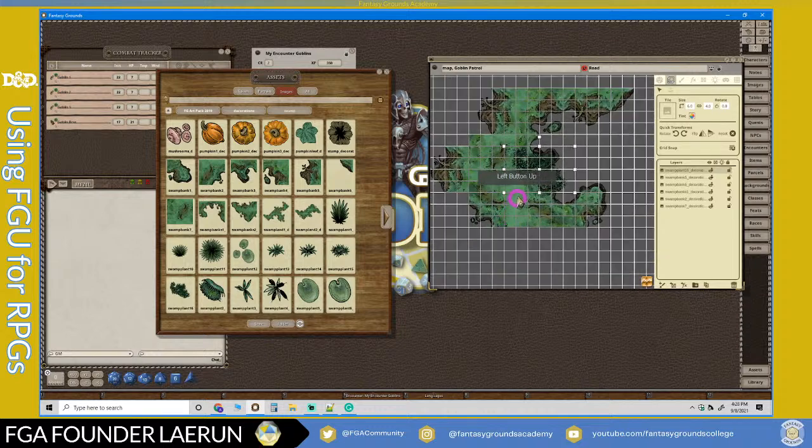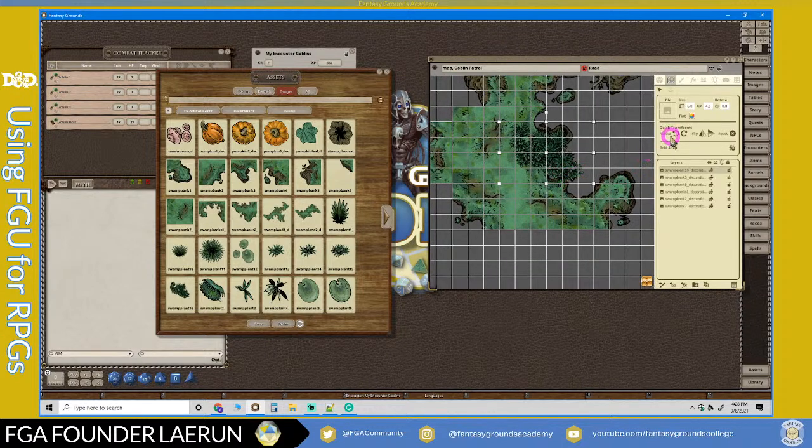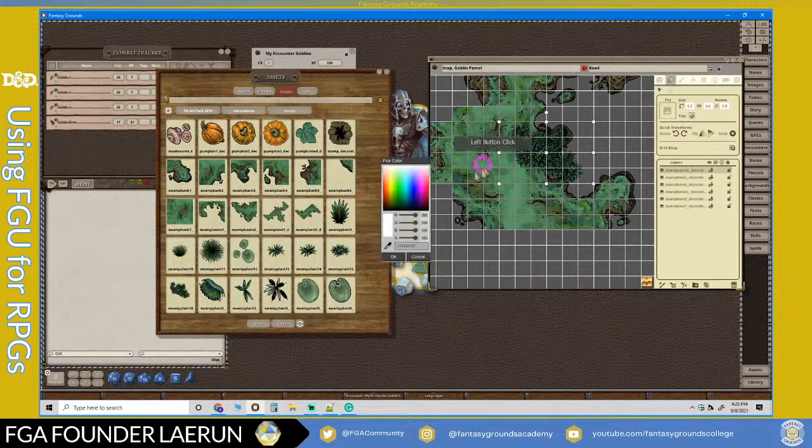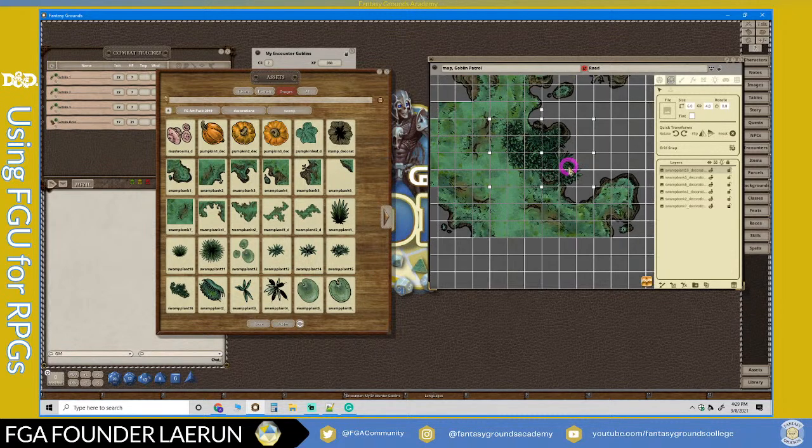So it gives the map a little bit more flavor, and then I'm going to turn down the transparency. So I'm just going to go to the color picker, the tint, and make sure that you have this selected, which I do, the decoration, and then I'm going to go ahead and change the alpha, as you can fade it in and out. So I'm just going to put a little teeny bit of fade on it so it blends in a little bit better. And I'm going to hit OK, but you can recolor it at this point if you want. And I hit OK. So this is just how you would layer this.